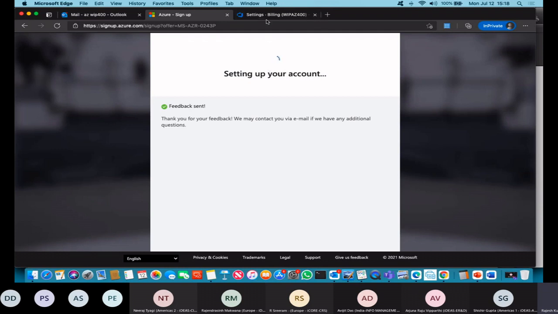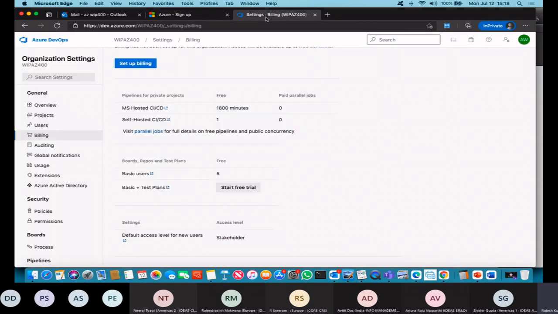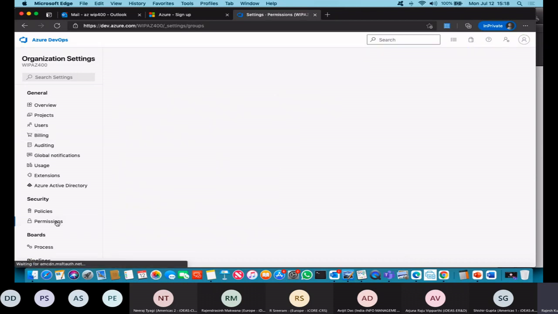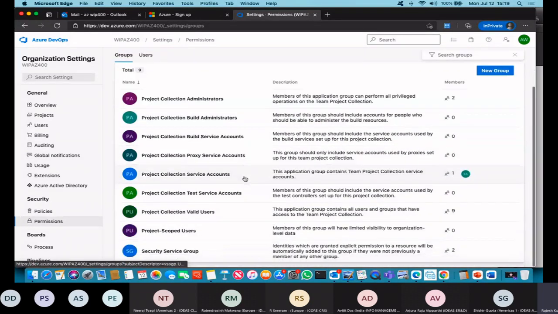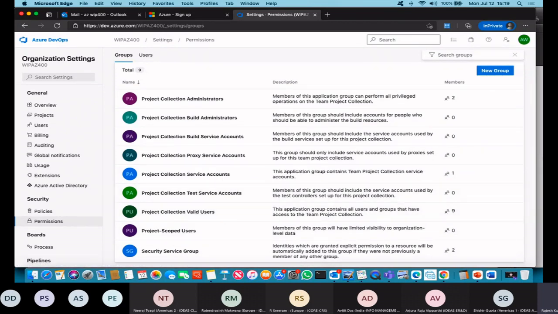In the meanwhile, let's get back; we'll come back here. I was talking about the billing. You'll have basic user access for 5 free users. At the organization level, you have permissions, and there are several default groups: project collection admins, project collection service accounts, valid users, and others.